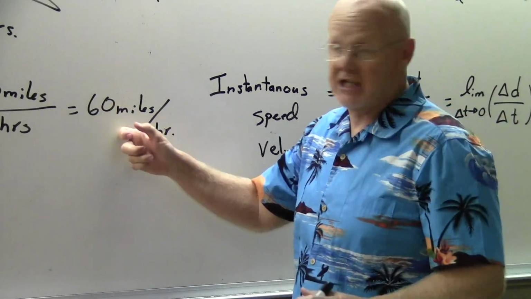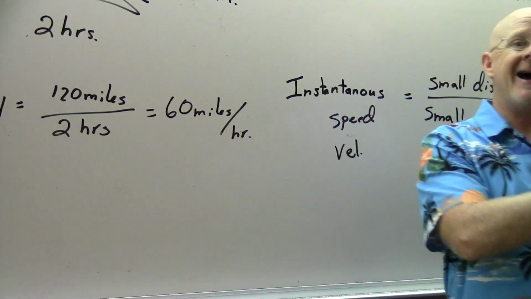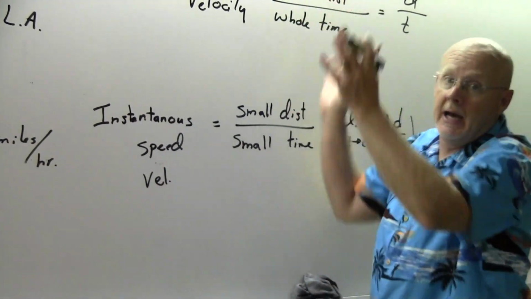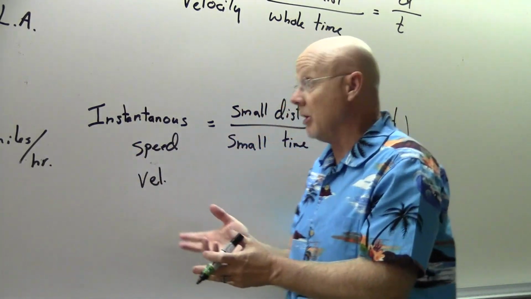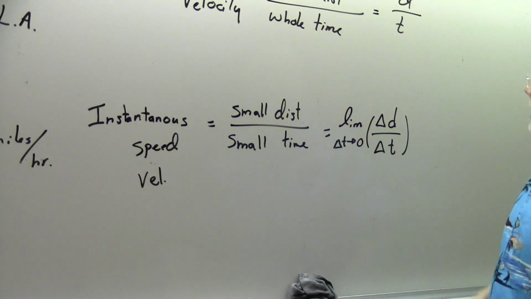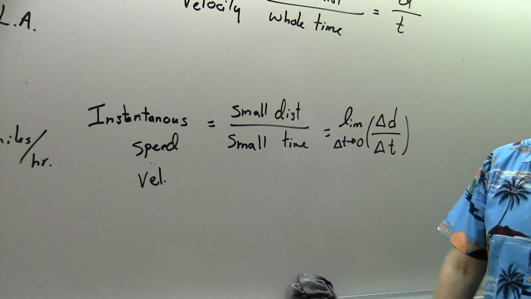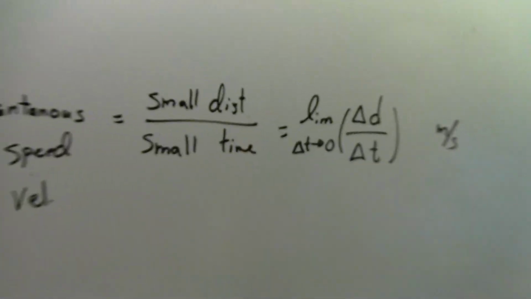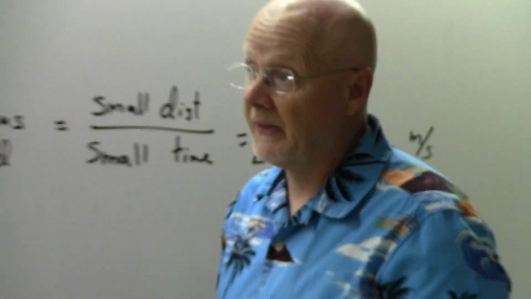But near the stadium, my instantaneous speed was way down at 10 miles an hour. And way back here, between Ventura and Santa Barbara, my speed was way up at 80 miles an hour. And so it's an average, and then it's also an instantaneous. You can see here then, there is a difference, but the equation is the same. And for that matter, the units would be the same. You would write this in meters per second and meters per second for that. And so, again, just wanted to make that clear, be careful with that little subtlety.